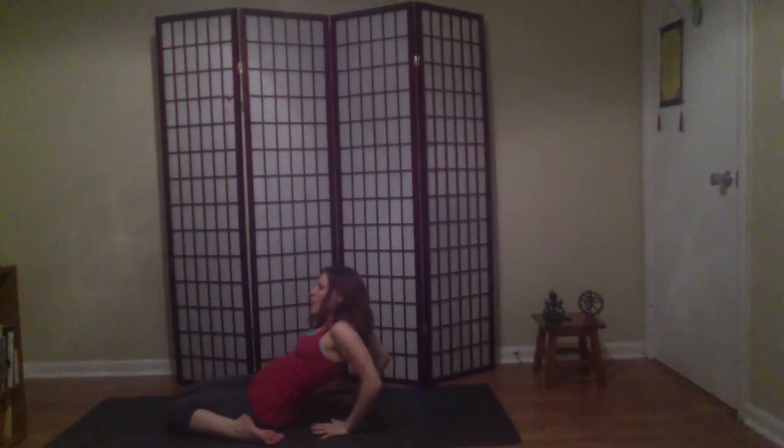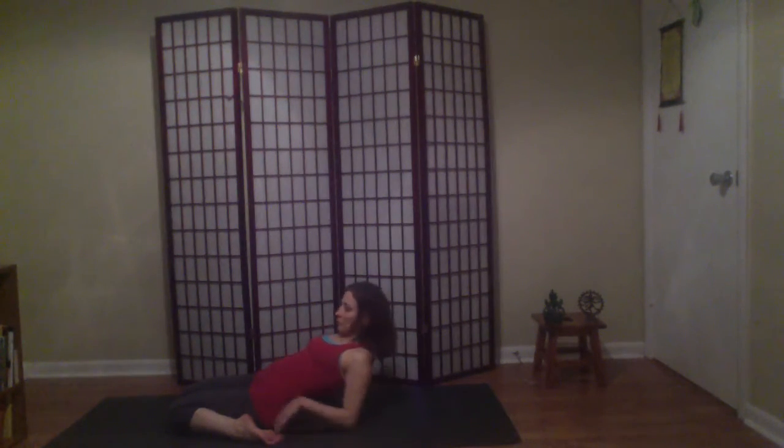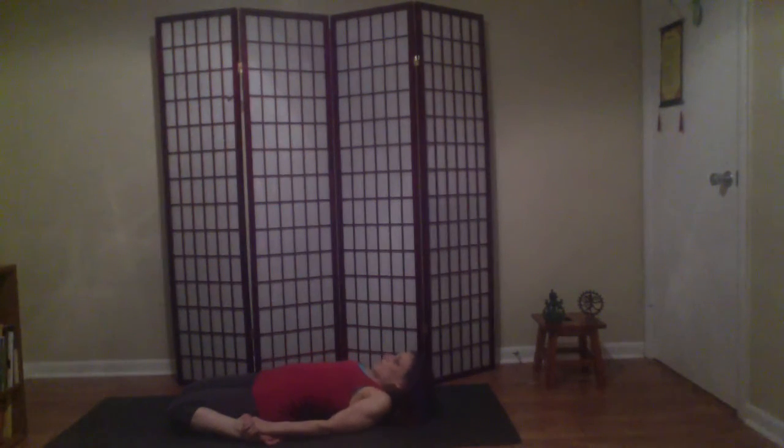All right, so let's bring the hands behind us, and we're going to walk all the way down. It's going to feel a little awkward at first. Come down to the forearms. You can kind of bring the hands forward to reach for the feet as you lay all the way down. Slowly coming down into this posture.